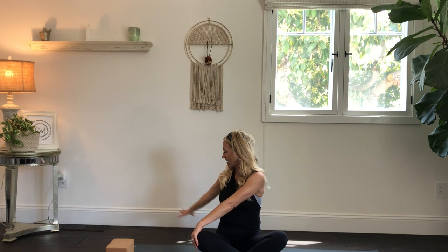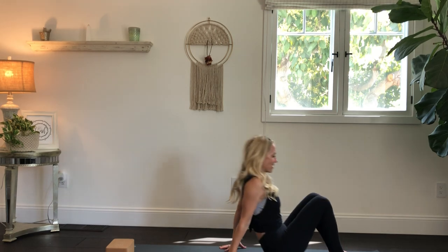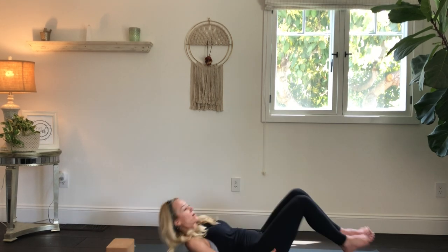Inhale, back through center. Left palm outside of the right knee, right fingertips right behind the back. Revolve open. Gently come back to center. Hands and legs, we're just going to gently come onto our backs. We're going to go right into our core to begin with.